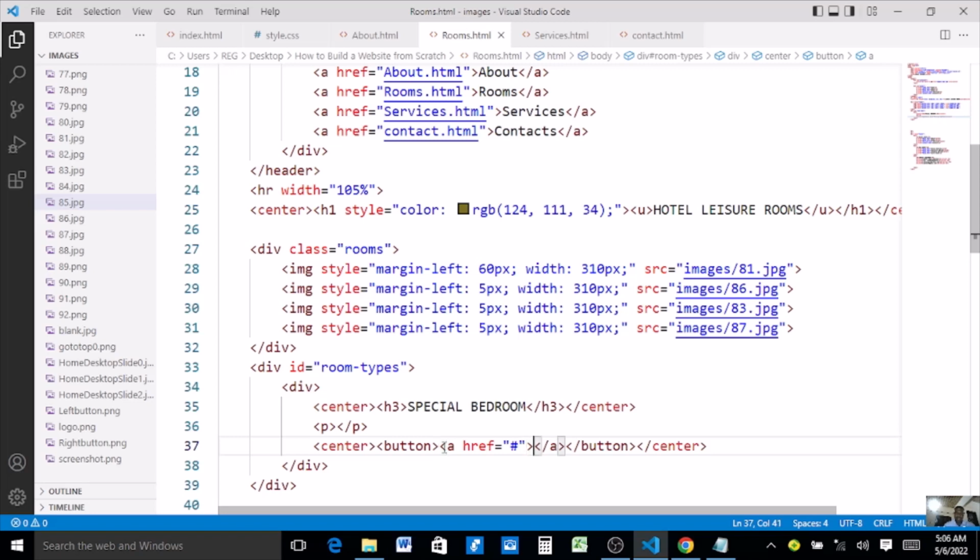Then come here and just put book now, because it's a hotel. They need to book something, book rooms in the hotel.